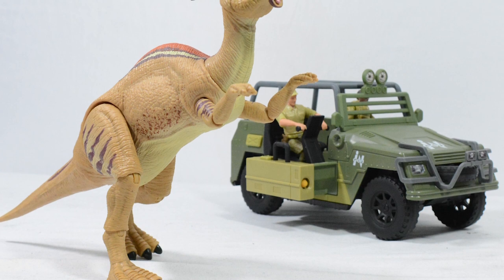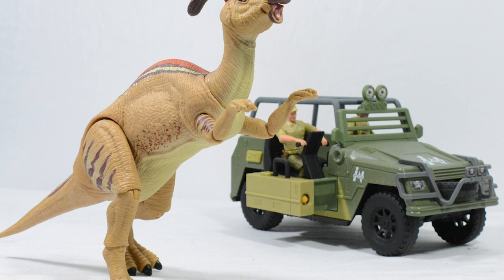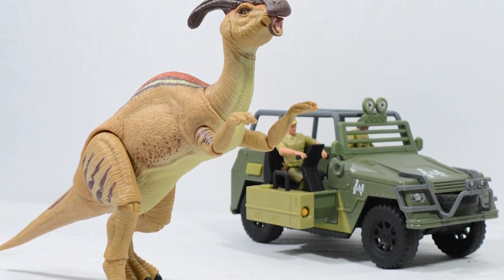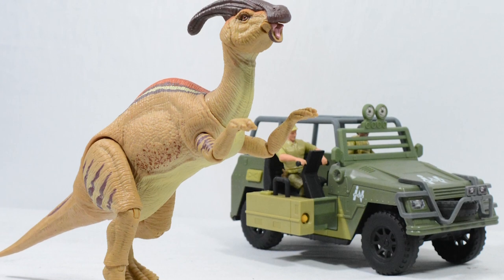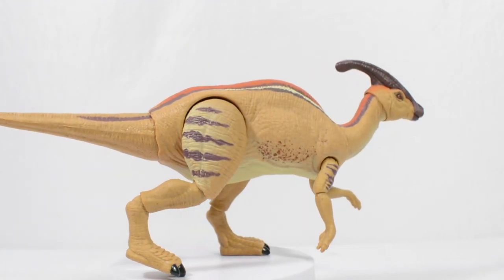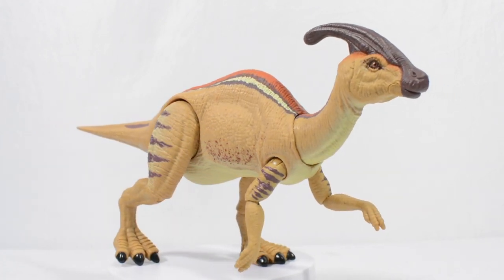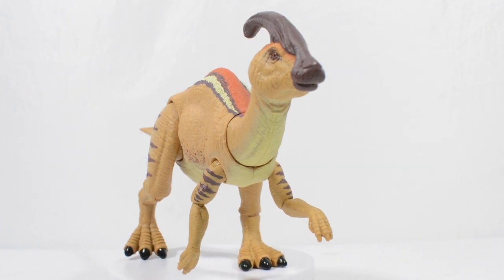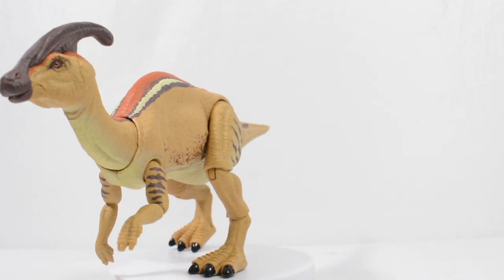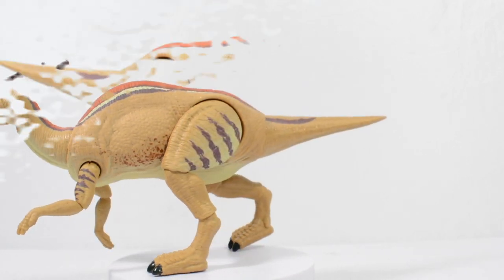It is one which I am very excited to do photography with, and I will certainly be adding more of this figure to my collection in the not so distant future. That's my thoughts guys — I'm very excited to have this one in hand. As always, I'd love to hear from you. Is it a figure that you're excited about, or are you looking forward to other offerings from this collection? Do let me know what you think in the comments down below, and as always, take care and have a great week.